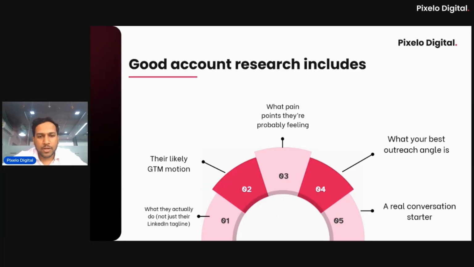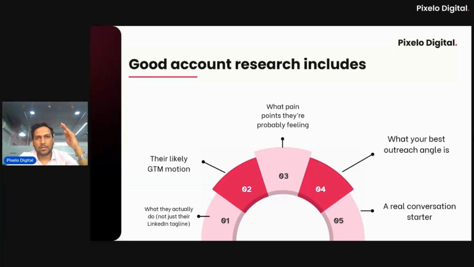So now what we have done is, for every lead we have created research around what the company does and who its ICP is. Second, is there any signal in terms of what they are doing? Let's say a hiring signal, or an expansion signal, or some decrease in hiring, or if they have posted in some forum and are having challenges in the same domain. Based on this, we are creating openers, different offers and different outreach angles that we can use to reach out to the specific leads or companies.